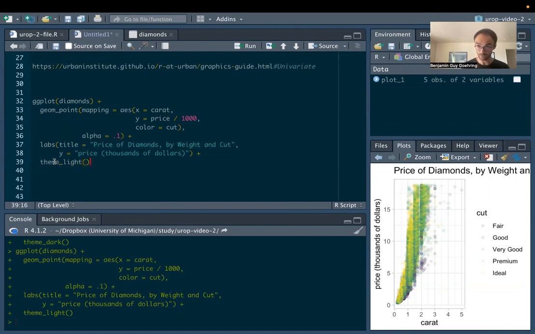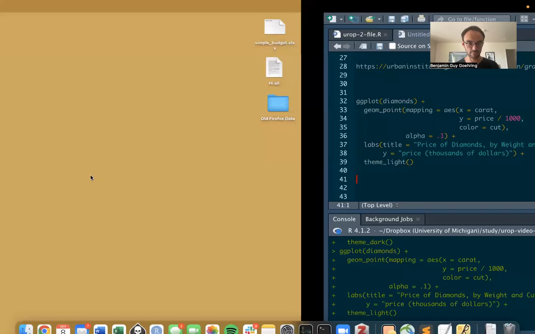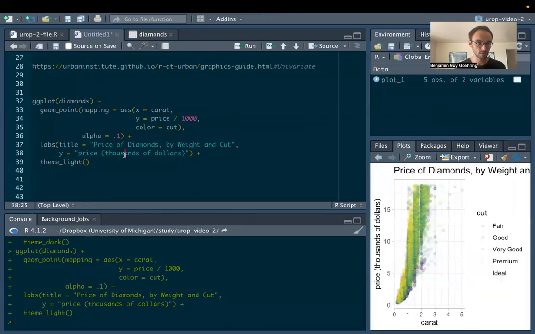Because I'm really dorky, I actually have my own default theme, which if you search my name on GitHub, which is like think Dropbox for programmers, you can see my default theme and you can load it. It's basically exactly what Urban's is. Let's see if I can find that. It looks a lot like this. I think this looks really nice and really clean. I just changed the font so it matches the defaults for the word processor I usually use.